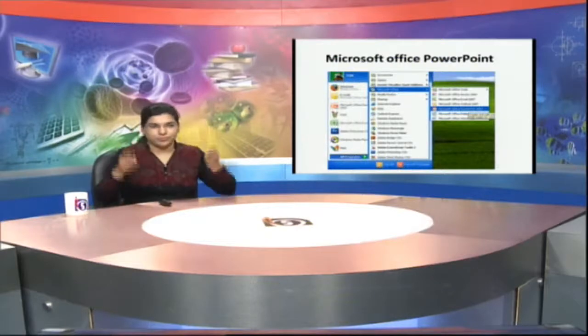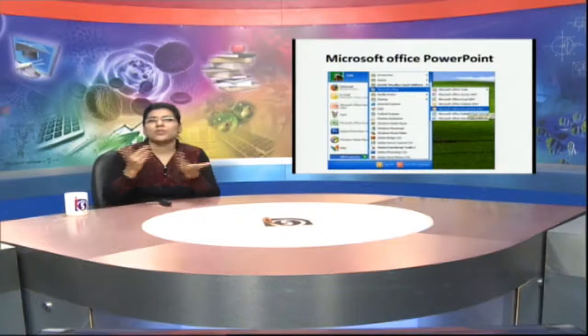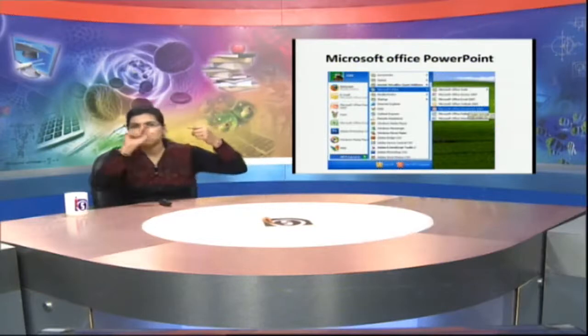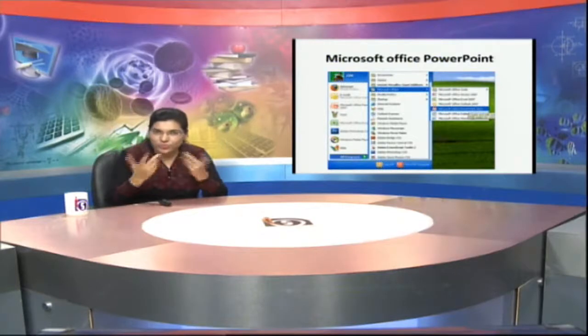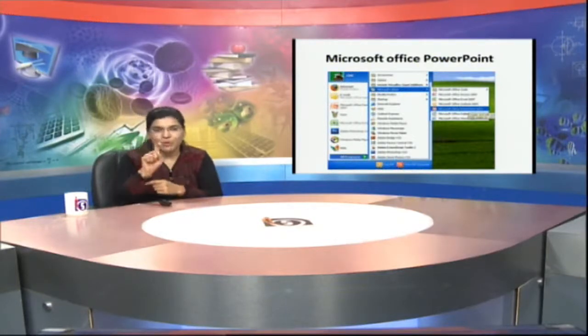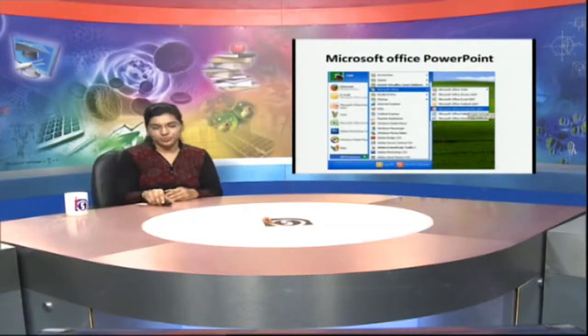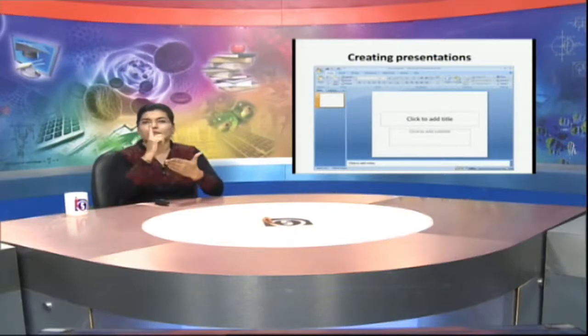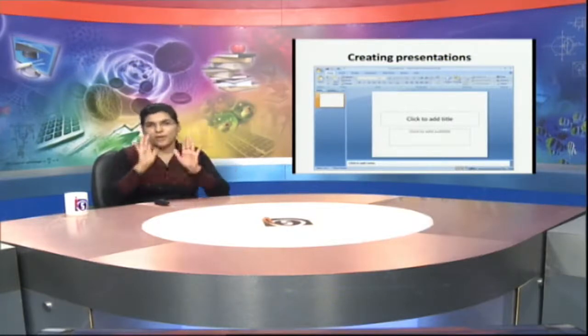As you see in the slide, Microsoft Office PowerPoint. Where is it? How to open it? First, go to Start, go to All Programs, go to Microsoft Office, and there you would find Microsoft PowerPoint and different Office programs. After opening, you will see the same view as you see in the slide. This is where you start creating presentations and you can add more and more slides to it. This is very useful to present your views, your ideas.